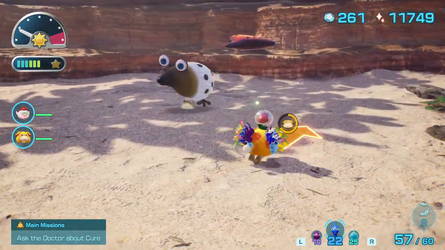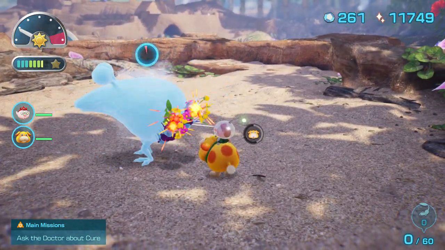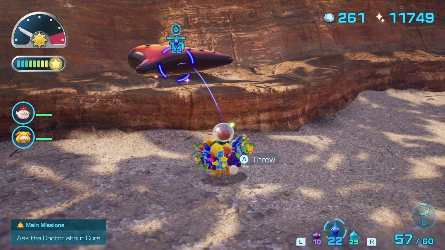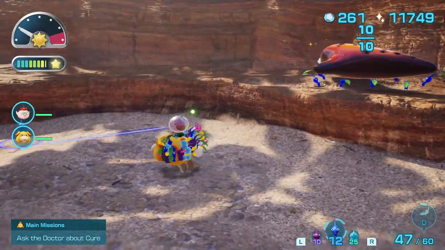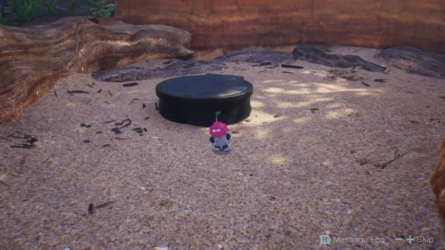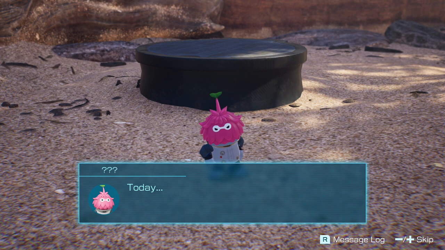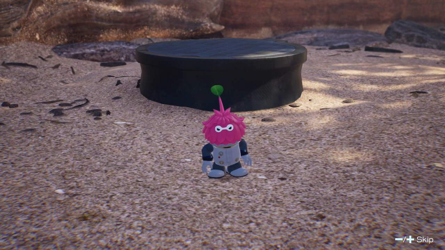Ooh, there's a Whiptang Bulbulb. These things are really annoying. Okay, if you don't attack them fast enough... Yeah, again, Ice Pikmin are probably the strongest thing. You only need like 30 of them to... Is that an ocarina? Oh, it is. Oh, a Dandori. To freeze any enemy, essentially. I mean, except ice enemies. These leaflings, they're all over the place, huh? Today, Dandori. We Dandori. Tomorrow, we Dandori more.